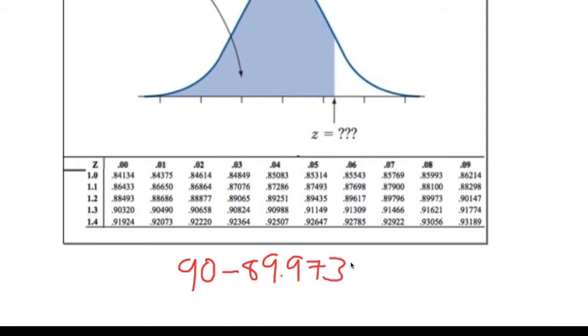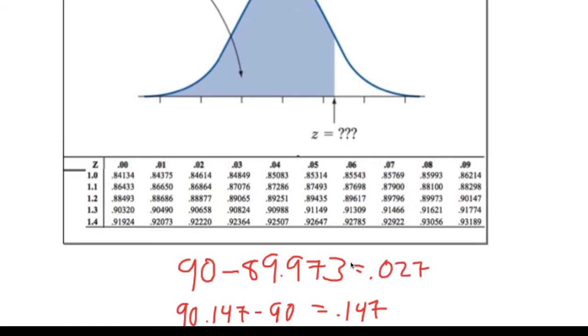And then comparatively, you could do 90.147 minus 90. What you would want to do is find the number with the smallest distance between. Okay, this one's pretty easy. It looks like it has a distance of about 147 thousandths. But this one's even closer. It has a distance of just 27 thousandths.